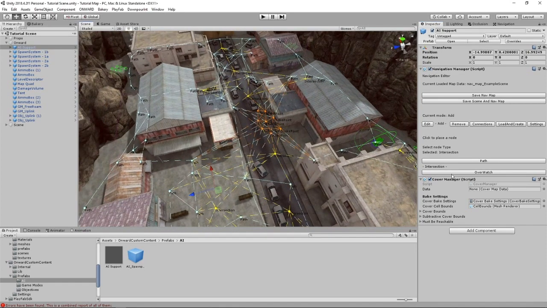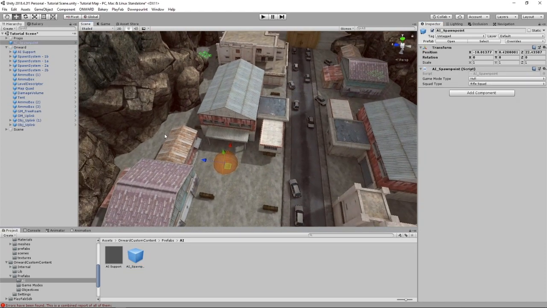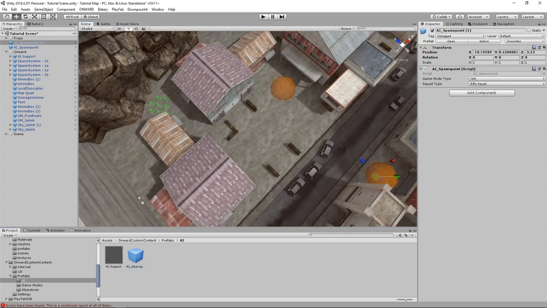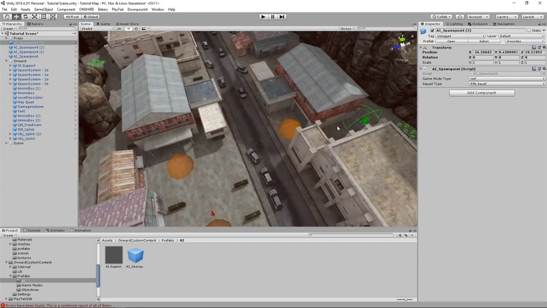And so, Overwatch, that's if you want to put snipers on your map. But honestly, the AI are laser beams enough with their guns. I just don't even bother with snipers. You'll see in a little bit how I do it: we're just going to start placing some AI spawn points. You don't have to connect these to anything. You don't have to connect them to the AI hunt or evac game modes. You just throw them down.